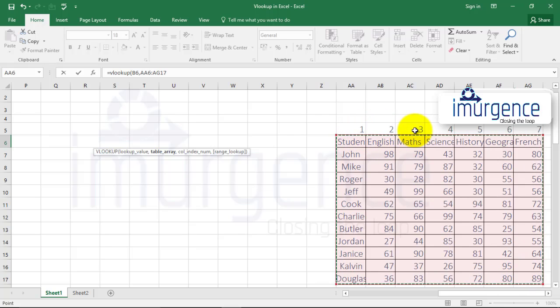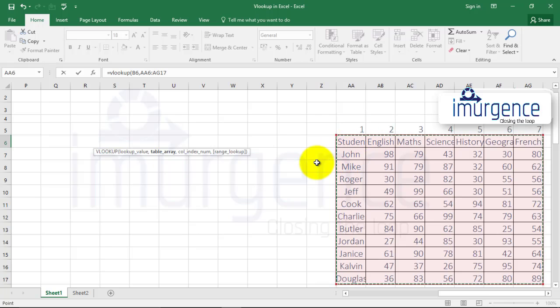Now if you see, I have mentioned 1, 2, 3, 4, 5, 6, 7 on the top. One is mentioned just above the criteria, and the rest of the numbers are in sequence. So we are trying to find the marks of English, and English says number 2, right? Why? Because after selecting the table array, it's asking us to put in a comma, which of course we will, and then it is asking for a column index number. It means that once it finds John, from which column should it return the result? Now you have to specify the column by giving it a number. That number is again referential. The column number is based on its distance from the criteria. So your criteria will always be column number 1. If you are looking for marks in English, they are here, which is column number 2, just next to the name, which is the criteria.